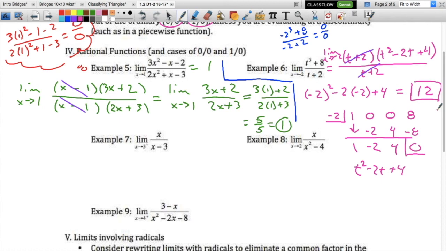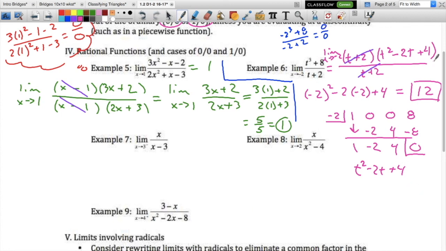How did we know that we had to factor it into t squared minus 2t plus 4? How do we know to do this? Well, I gave you two options. You could either know how to factor the sum of two cubes. There's a sum of two cubes and a difference of two cubes, which you knew from Algebra 2 and pre-calc. Or the other option is you know that one of the factors is going to be t plus 2, based on the fact that plugging in a negative 2 got me 0. And then you can use synthetic division based on that to get the other one.